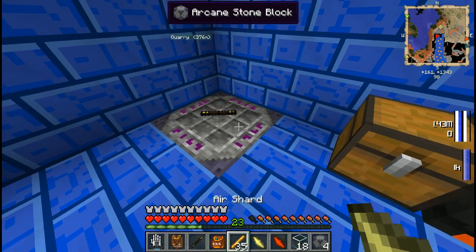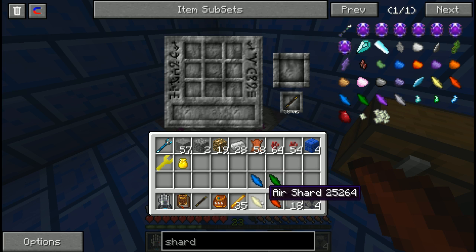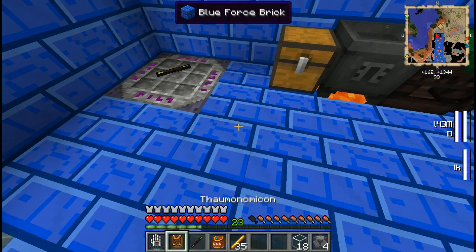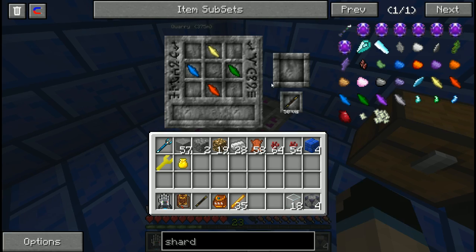Okay, so that's 50 V. And this has 50 V as well. Okay, so then we go water. Earth. Fire. And this, right? Right. Fire, then earth. Okay, so it's fire shard, then earth shard. Okay, and then we go like this and go like that.